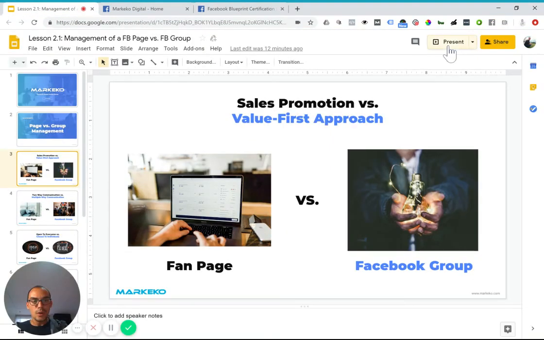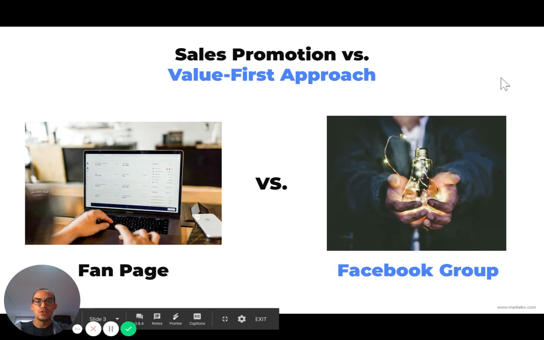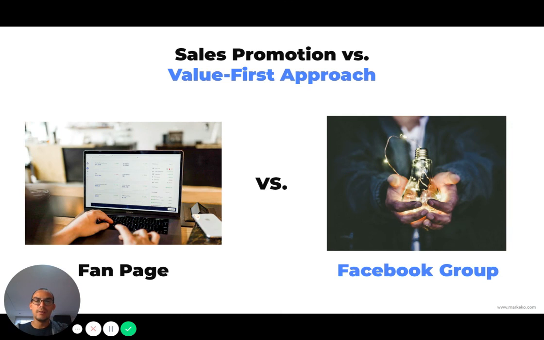And so one of the biggest things that differs a fan page versus a group is that for a fan page, what you're doing is sales and promotions, right? So you have products, you have an e-commerce site, you're a retailer, but it's all about sales. Versus a Facebook group, where you want to build value first. And that's key. That's something we talk about all the time in our communities and the Facebook community leadership circles as well: it's a value-first approach. You want to do that first.